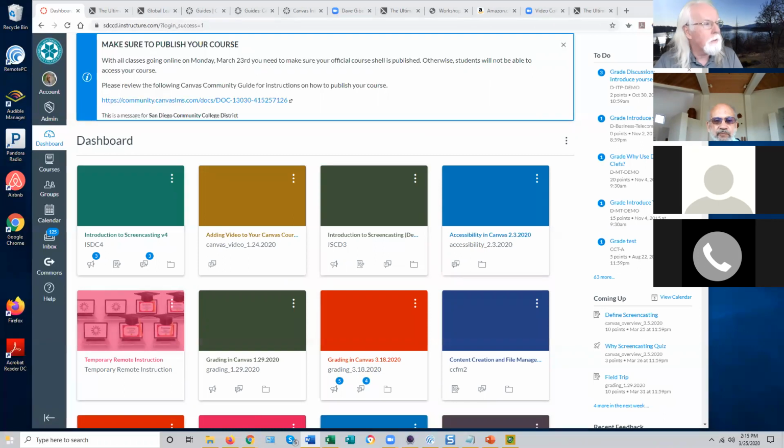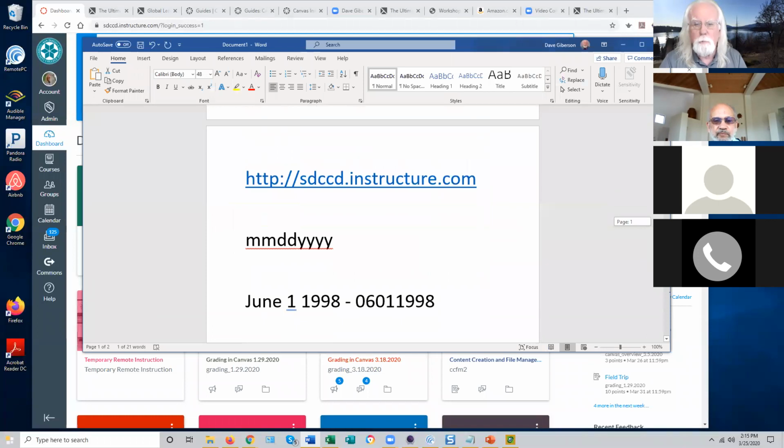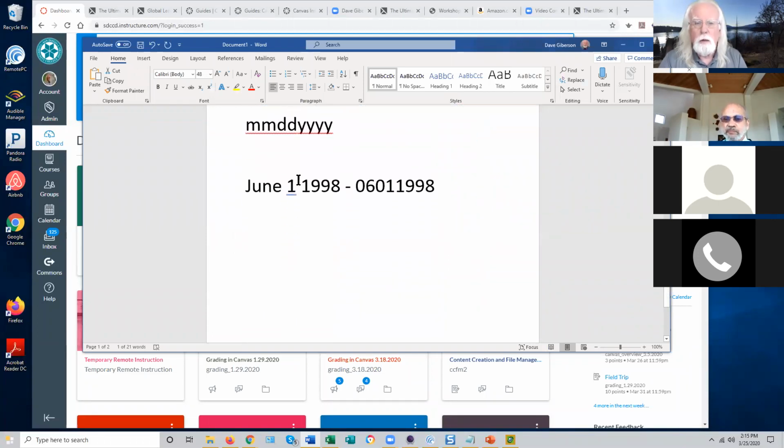Your password for Canvas is initially set to your 8-digit birth date. Month, day, year. So if your birth date was June 1st, 1998, your password would be 06 for June, 01, 1998. No punctuation, no slashes or anything, just the numbers.